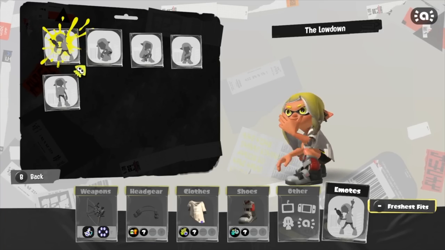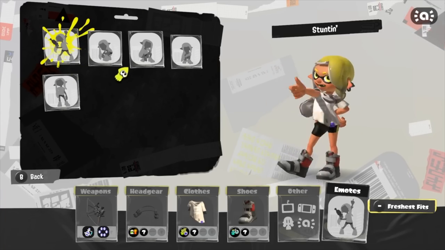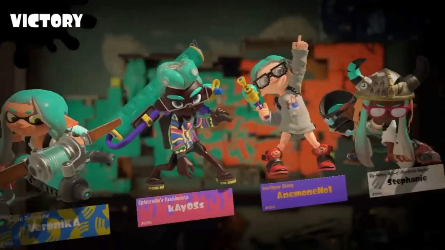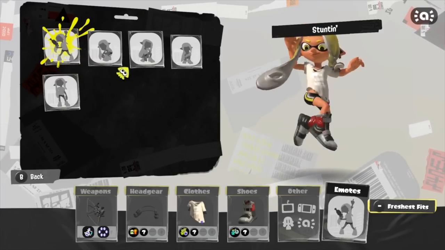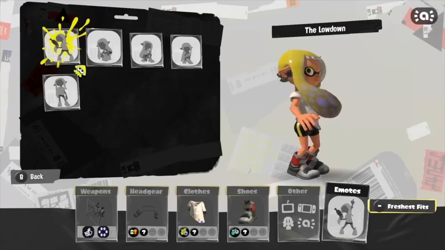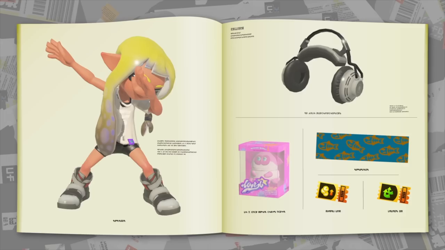Also, we now have victory emotes. I think it's a really cool way to do emotes that won't get annoying in battles and won't turn into like a squid bagging situation. So unfortunately, squid bagging is still the only way to intimidate your enemies. And right after that, we have this.